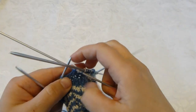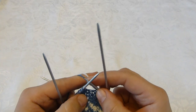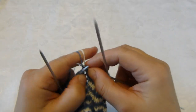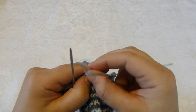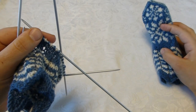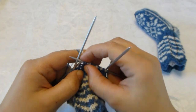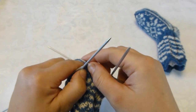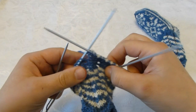Okay, so here I begin needle number 2 with the side band, and then I knit the pattern of the sock. I will just have to get this to see how I shall knit. And here, after needle number 2, I will pick up 1 stitch right at the top of the foot. I will twist that as well, like this.